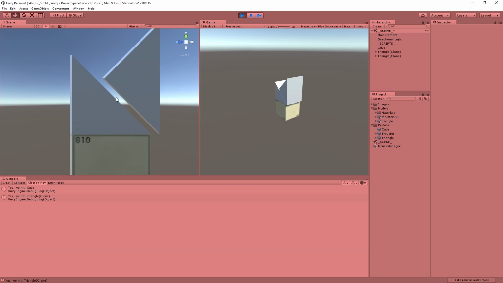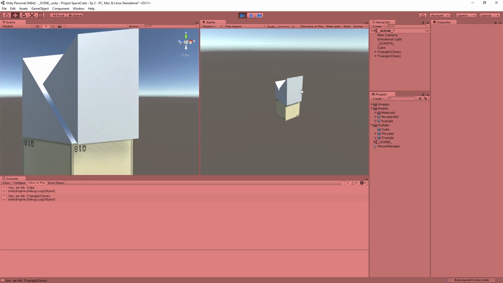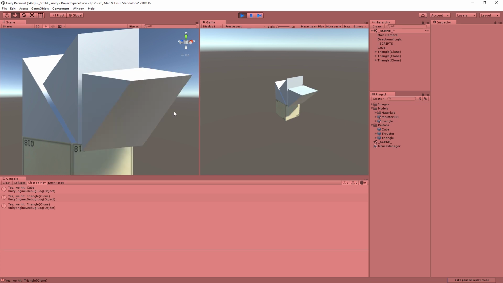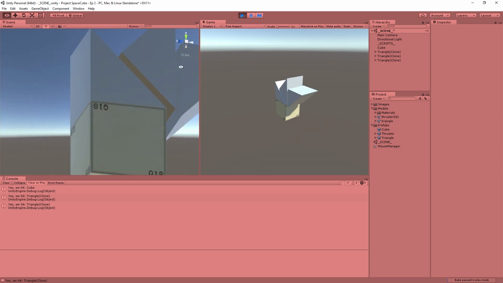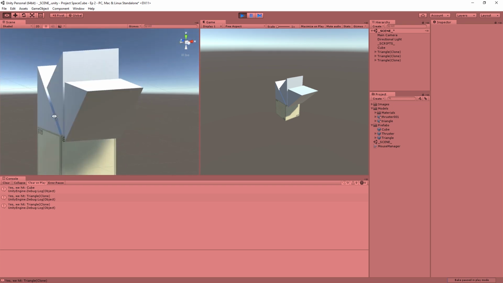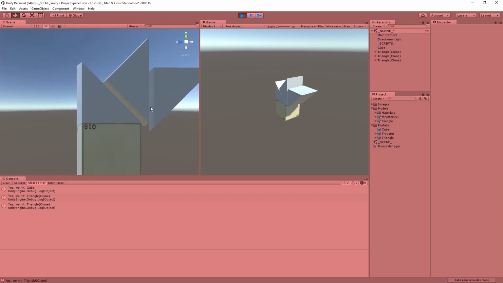Well, hitInfo.point would correctly give us something that would be flush to the surface, but then the problem would be if I were to click off to the side, then our object would be offset to the side as well. So we start to hit that point of, how do we get the correct position that we want?